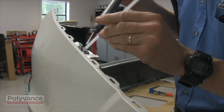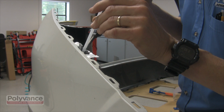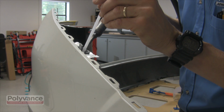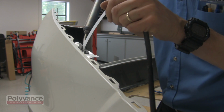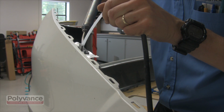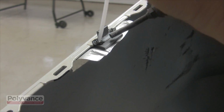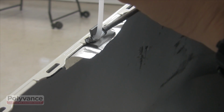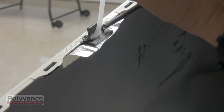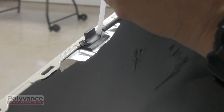Use Polyvance's nitrogen plastic welder to create a fusion weld around the forming die, locking it into the bumper on both sides with a continuous piece of welding rod. Notice how the torch is rotated to direct most of the hot nitrogen gas into the welding rod instead of the bumper. Most often, you will have to make 2 passes with the welding rod to restore the original thickness to the flange. After letting the first pass cool somewhat, lay the second pass right over the first.